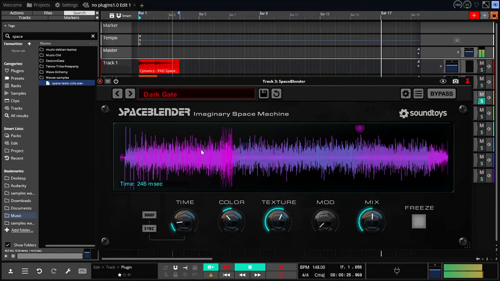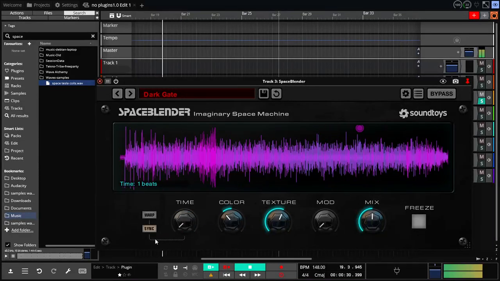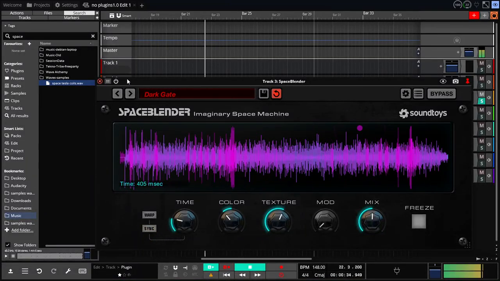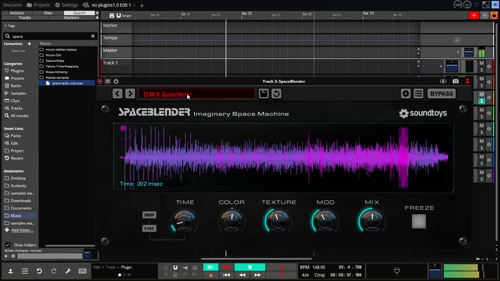Dark gate. And sync gate. Still haven't understood if this is synced to the host or to... Still haven't understood that. DMX gate reverb.